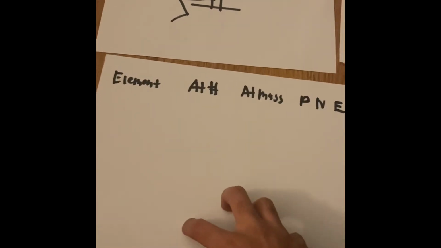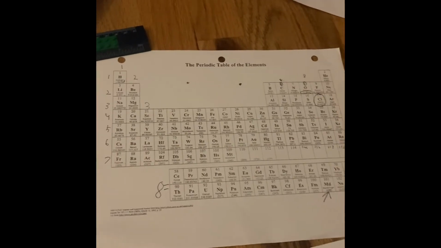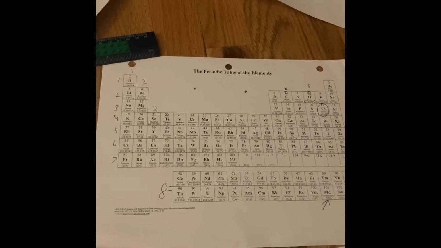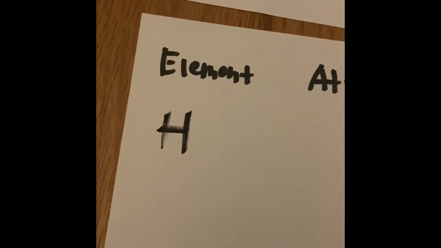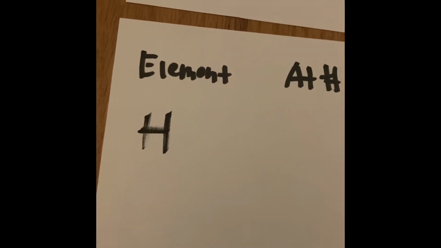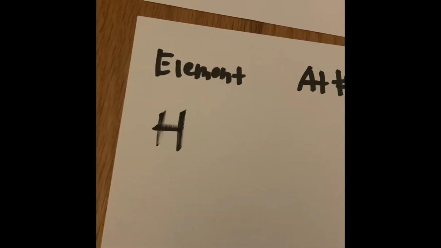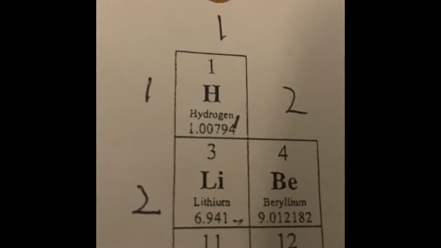So with this chart right here, we are now going to switch over to what's called the periodic table and see how many of those subatomic particles we can calculate. Most schools tend to start with element number 1, hydrogen. That is one of the easiest elements to learn about, and the most common element you would learn first in a chemistry or a biology class. So we're going to enlarge this so we can understand it more.